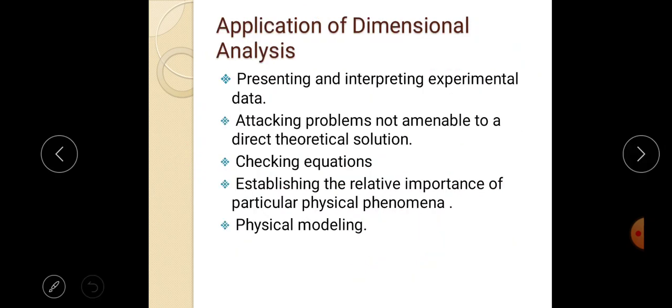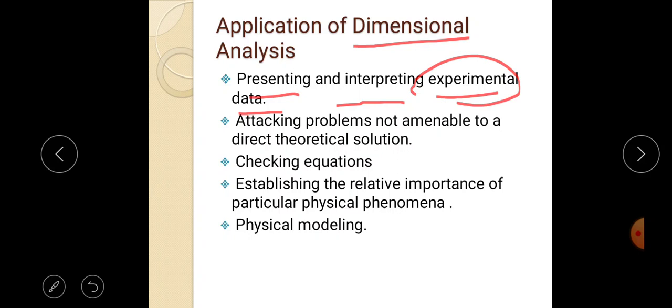Now we'll see what are the different applications of dimensional analysis. Here I have listed some of the applications, like presenting and interpreting experimental data. The method of dimensional analysis is very useful in presenting and interpreting experimental data, and also in attacking problems not amenable to direct theoretical solutions, meaning the problems that cannot be directly solved theoretically. For that we can solve those problems with the help of dimensional analysis.